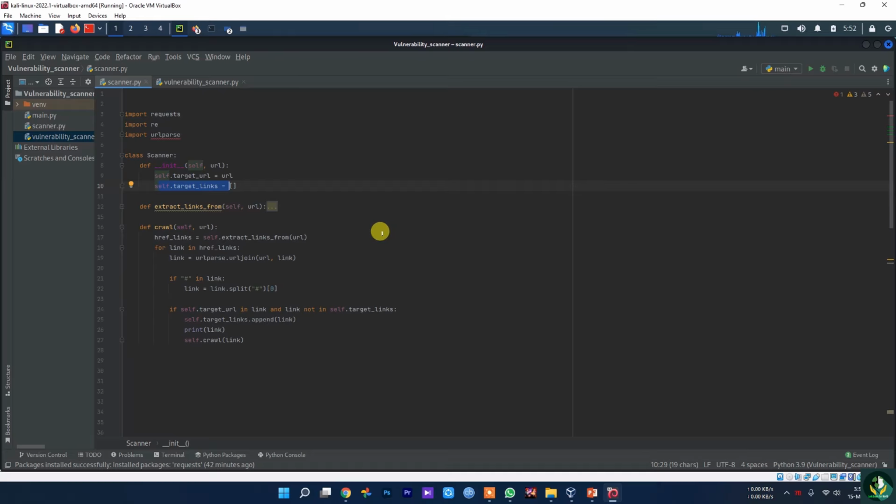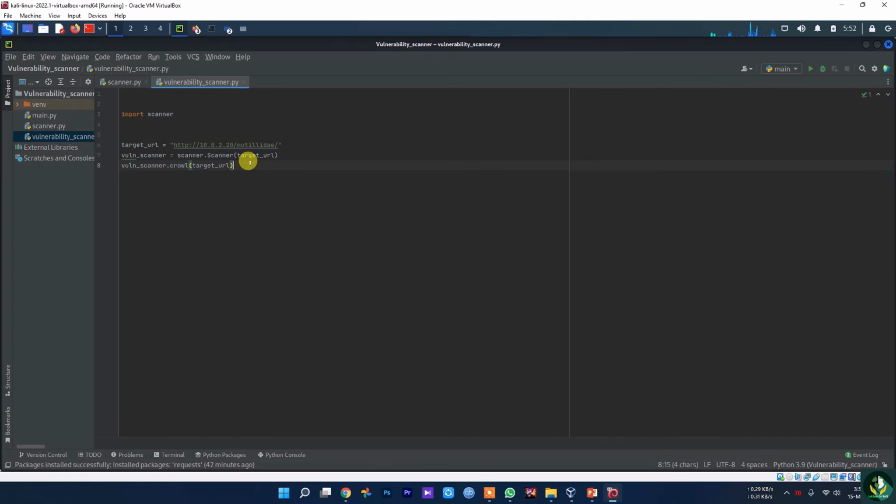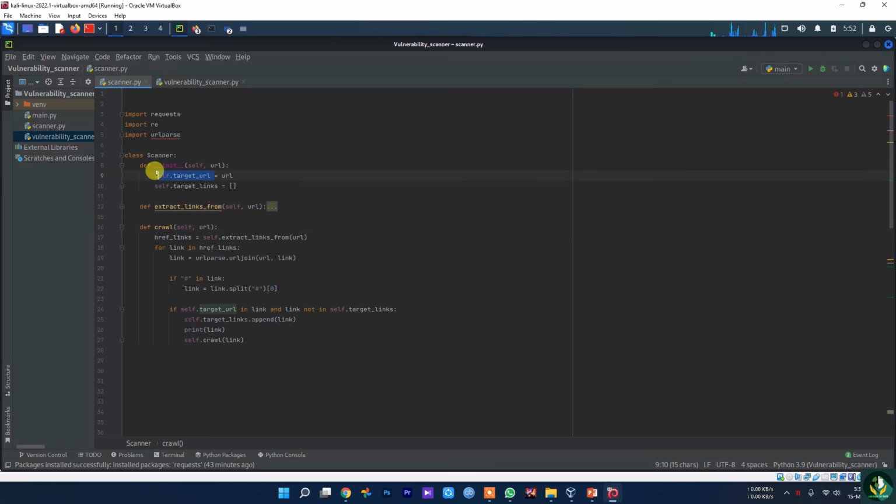As you can see, when I first created my object, and the vulnerability scanner is a kind of object, I am giving it the target URL, which is great. The target URL is going to be stored in self.target_url in this class, and I can access this in my class.